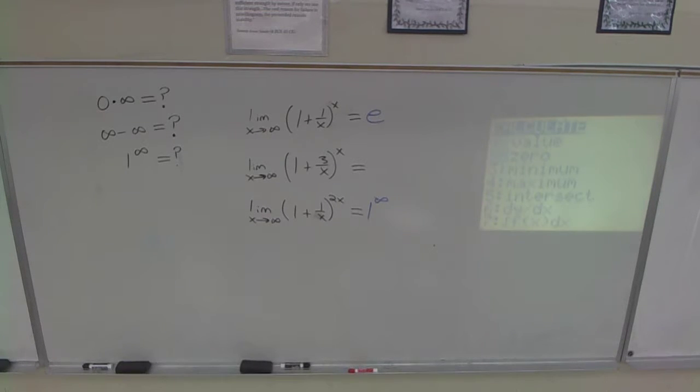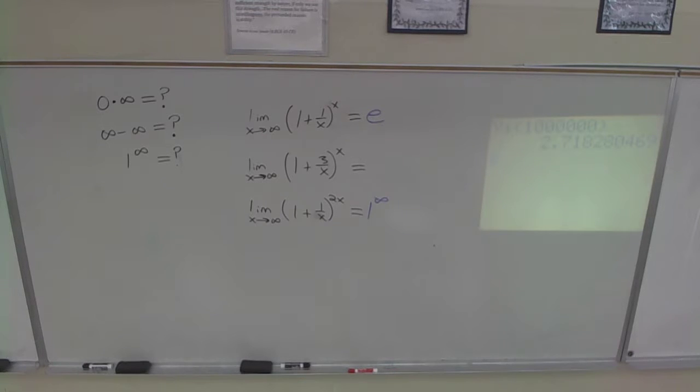If you wanted to calculate that, you could use your calculator lots of ways. You could look at 50, looks like 2.69. You could look at 90. If you want to look any farther out, you're going to have to make your window bigger. So in fact, do I even need a picture of this guy? Can't I just go out on my home screen and go like this? And if I want to approach infinity, what should I chuck in there? Something really big. What's that look like? E. So that's definitely not a proof. We're going to do the proof here in a second. But it certainly seems like that limit goes to E, yeah?